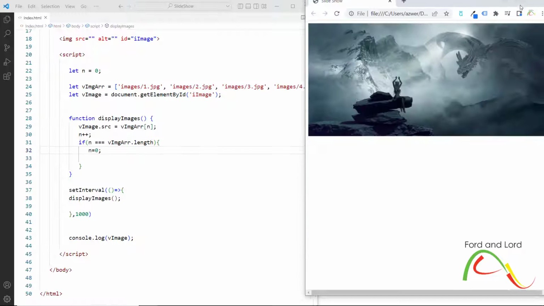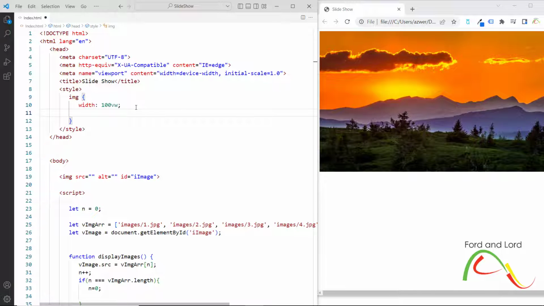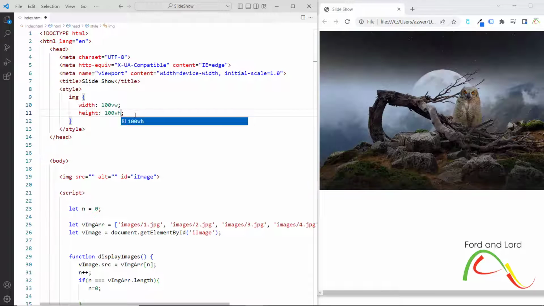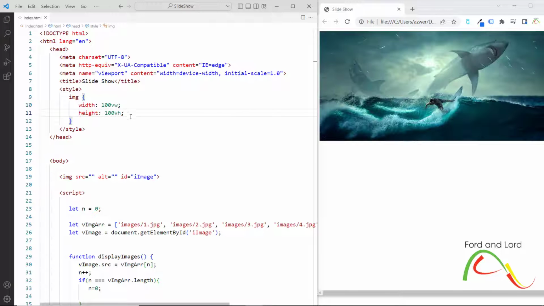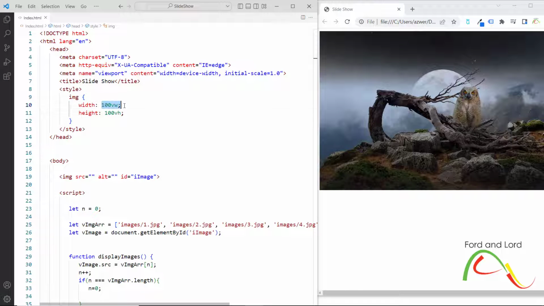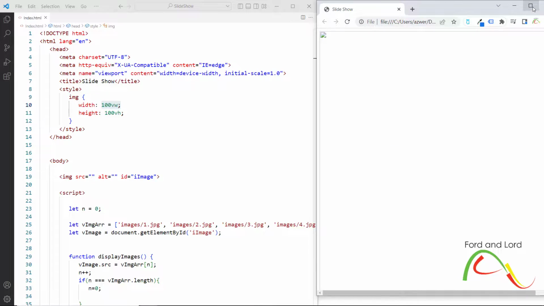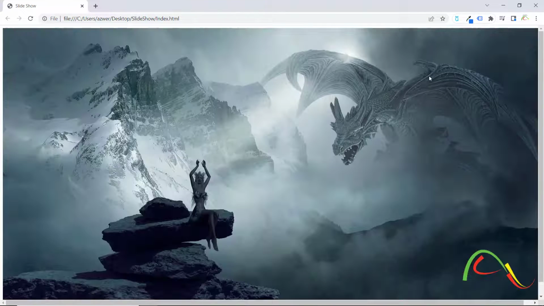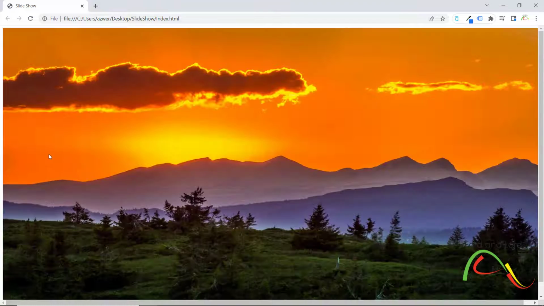So I'll change the size of my browser, and I will go back to my style area, and I will set height to 100 VH, view height. So whatever the size of the browser is, the height and width will be adjusted to 100% of the view width and 100% of the view height. Save, refresh, and if I change the size of my browser, you can see that every image is 100 VH and 100 VW.